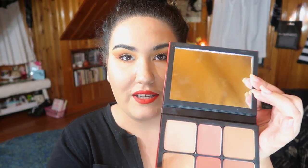The packaging on this is really nice, sturdy, and strong, and there's a gigantic mirror inside the palette, so this is ideal for travel. You've got your entire face palette right here, which is what I really love about these face palettes — they're so all-in-one and convenient. You don't even have to travel with them; if you just need to do your makeup in a rush in the morning to get out to school or work, one of these is going to be great.